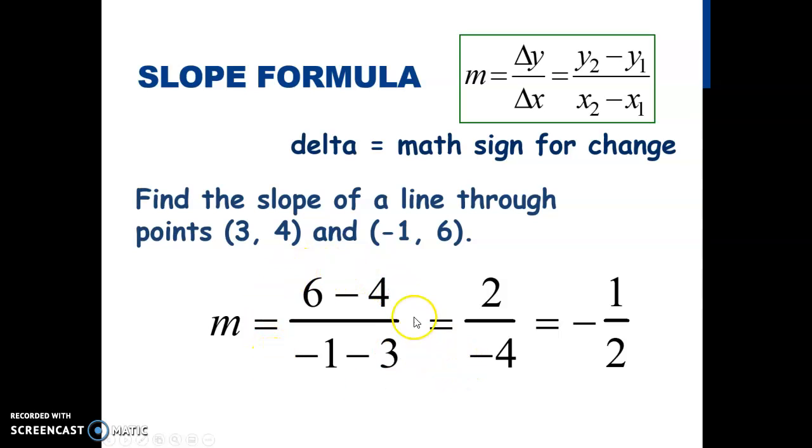What would happen is it would create a -2 on top, because then we do 4 minus 6, and then we'd have 3 minus -1, which makes a +4. When you switch the order, who is point 1 and who is point 2, all you're doing is just moving the negative to the other spot. It's either the x's change was negative or the y's change was negative. And so that's all it's going to do. We'll end up with -1/2 either way.